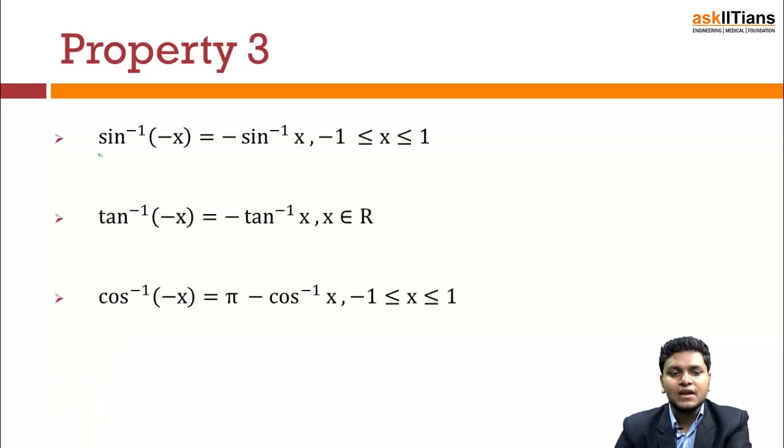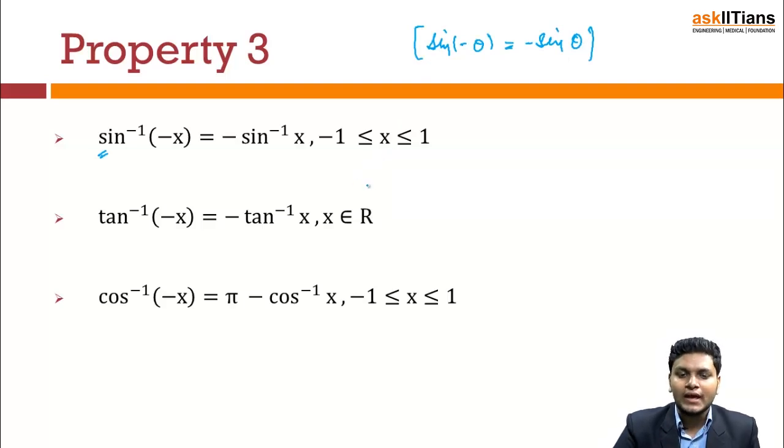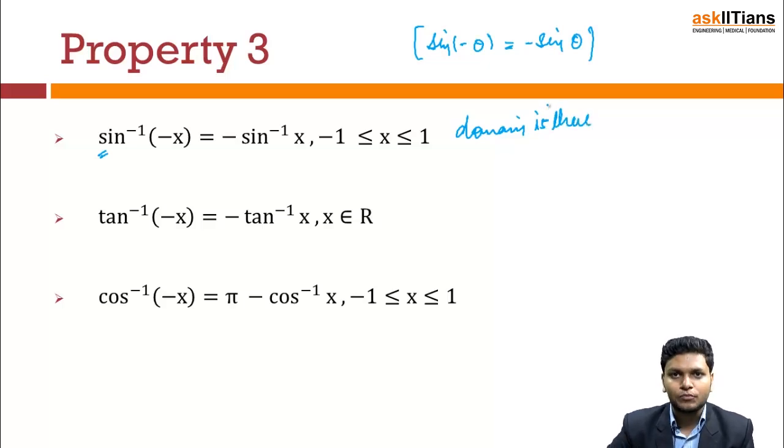Sin inverse of negative x is minus of sin inverse x, because we all know that sine of minus theta is equal to minus sin theta. We are just using the hold of that property, and whenever we are doing anything in inverse trigonometric ratios, just make sure that the domain is there which satisfies the equation. Anything going out of the domain will never be a part of the property and never be a part of the question. So whenever you are doing a question on inverse trigonometric ratios, just make your head straight and look whether the question is defined within the bounded limits of domain or not.